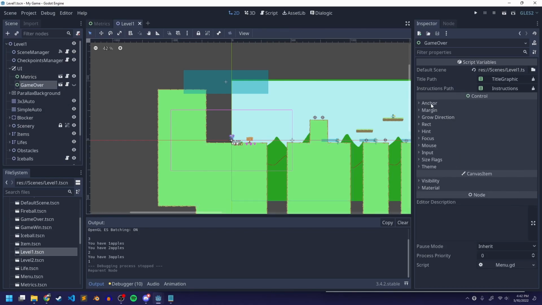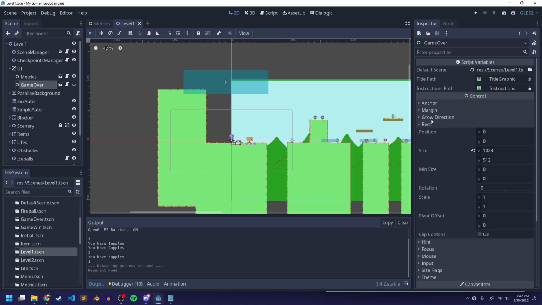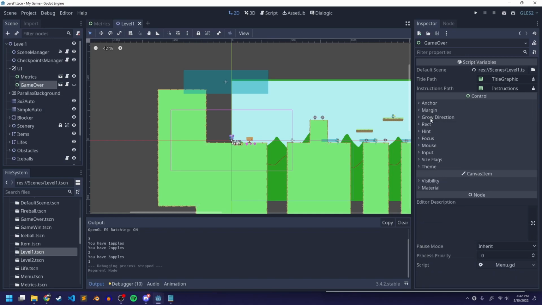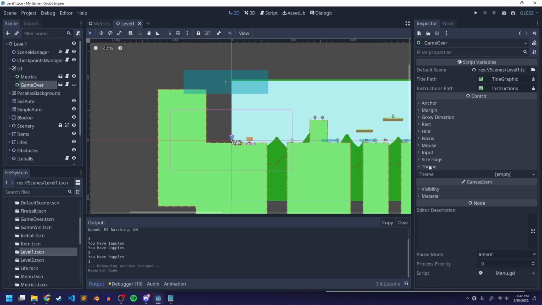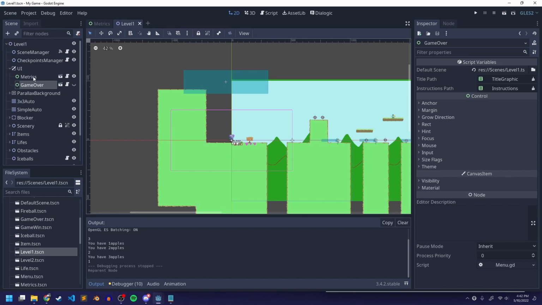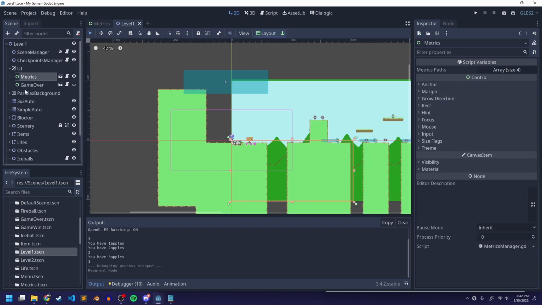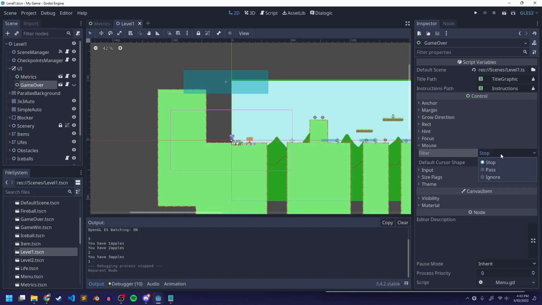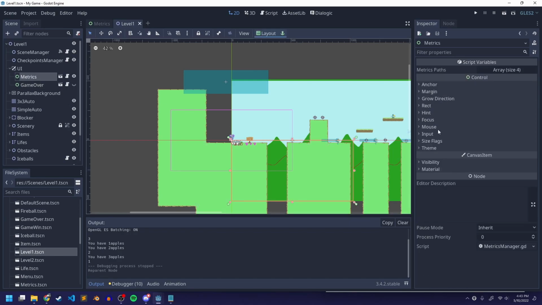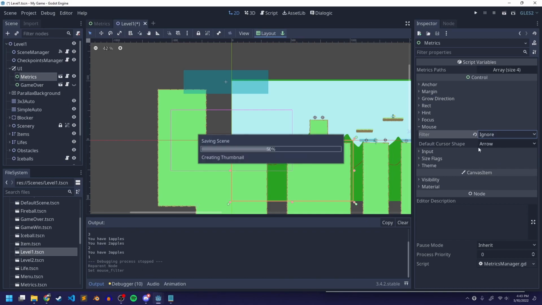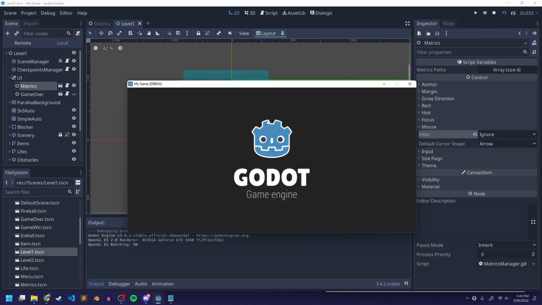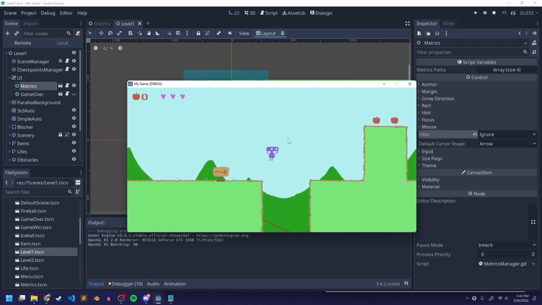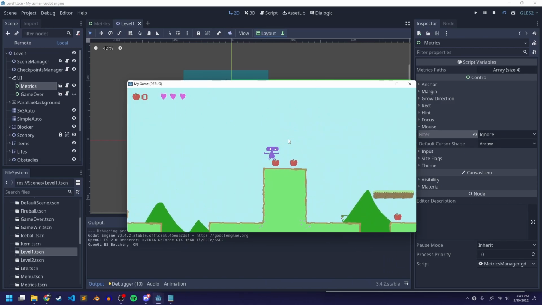There's another way I can do this, which is just ignoring the mouse, which I can set on the metrics section if I want to leave that in that order. But the easier way to do it is just to put the metrics above the game over. I think what I'm doing here is trying to find the Z index, which actually doesn't exist for these items, but what they do have is this mouse filter. So I can tell it to ignore the mouse for the metrics. But again, it doesn't really matter if you have this set up. You can just put the metrics on top of the game over so that game over will be layered in front.